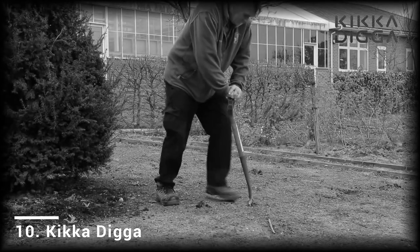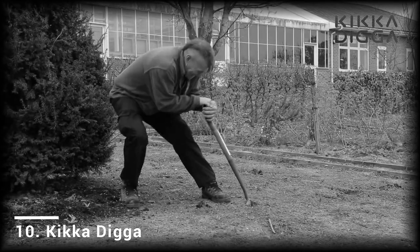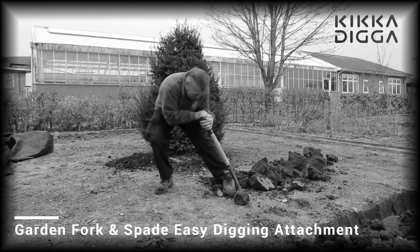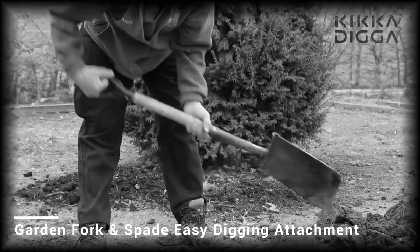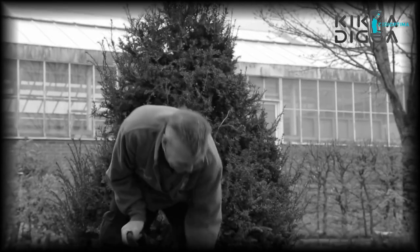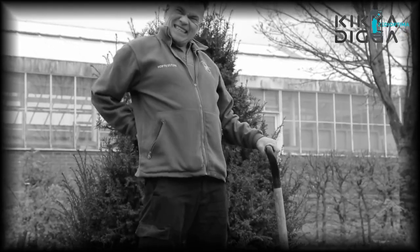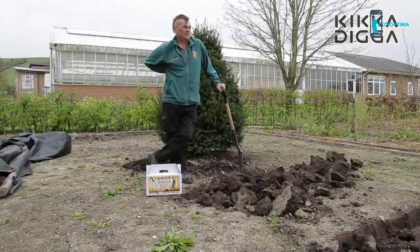Find digging a jolly old pain? Hardened, compacted, or clay soil causing you strain? For generations, spade and fork design has remained the same old same. The constant stress on your back. Time now to ace your spade with Kikka Digga.